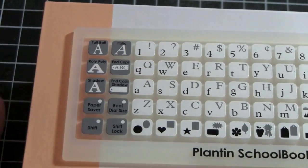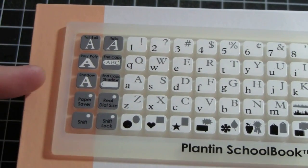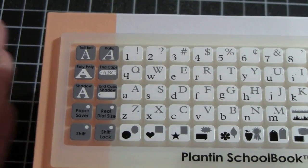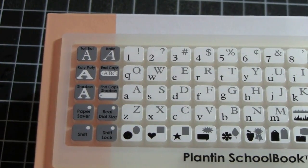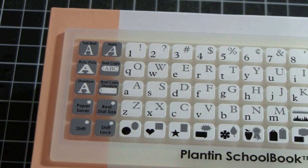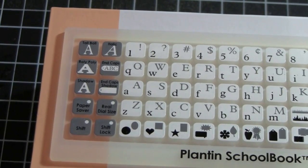Now, every Cricut cartridge is pretty much different. I don't think all of them, but there's very few with the same feature. So if you ever come to a Cricut cartridge, guys, and you don't understand it and you need help, don't hesitate to ask me. And if I have the cartridge, I will be more than happy to show you. If I don't own the cartridge, I'll try to find somebody that does have it that can help me out.